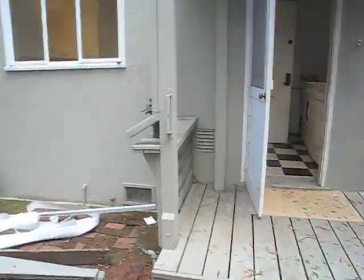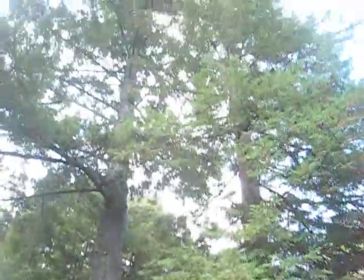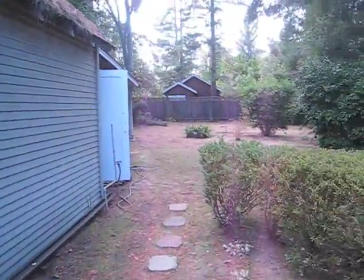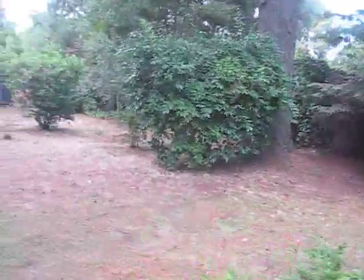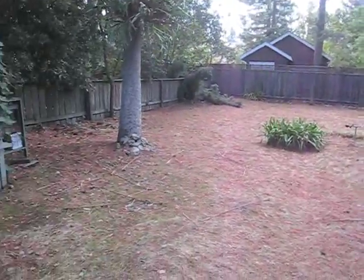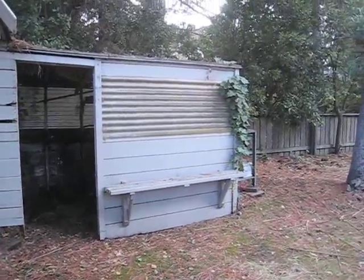It's going to have to be replaced, but as I pan around you can see our beautiful redwood and Douglas fir trees, which are beautiful now, but quite frankly they're in the way. Garage, I'll take you inside in a bit, and the beautiful backyard with various miscellaneous bushes that have survived no upkeep for the last 8 years. Various shacks. This is the planting shack, which I will be tearing down at some point. It's basically just a termite heaven.